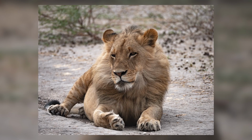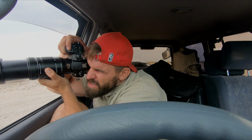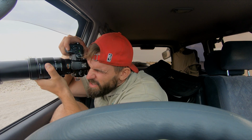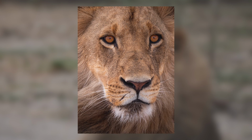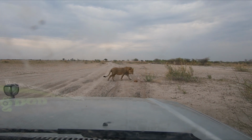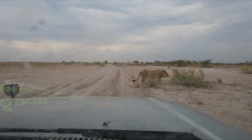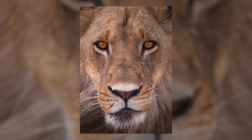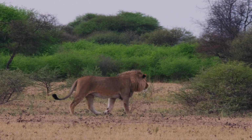Found the lion. It's a young male by itself lying on the road. Fantastic. Finally, I had the first full frontal portrait of a male lion. That was the idea of the photo project: close-up full front portraits of wild male lions in Botswana. Now I just needed 8 more to reach the minimum of 9 to call it completed.